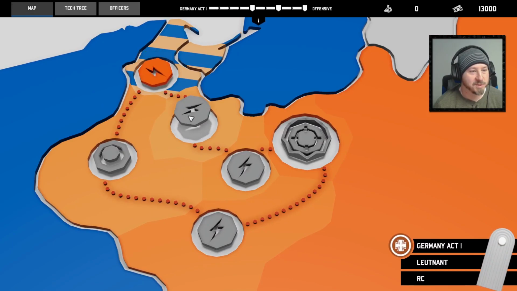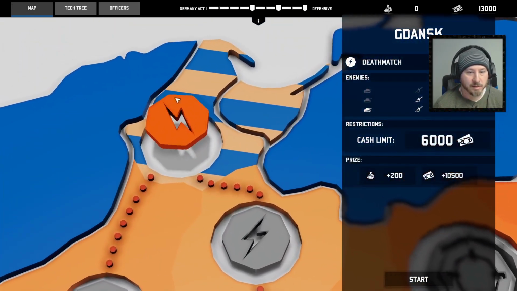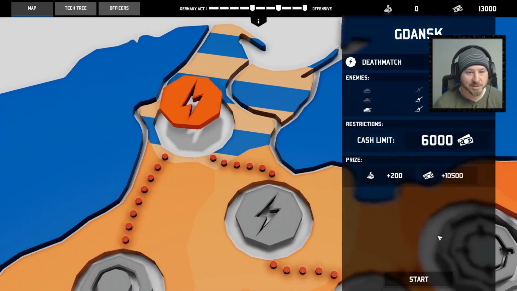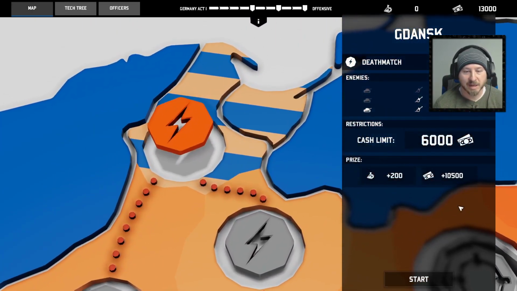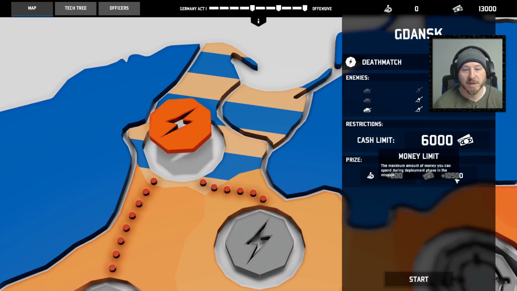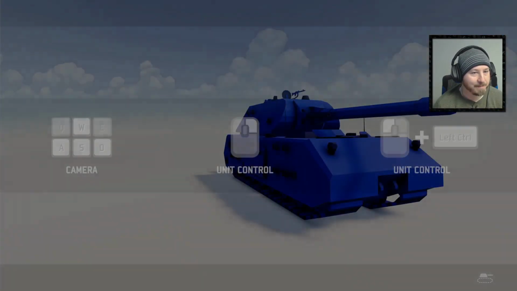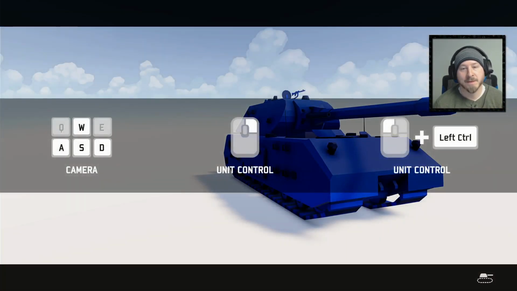Alright, since this is my first roll here, we'll see how this goes. So these are all question marks because we haven't unlocked them yet. So let's start with the first one. We're going to get $10,500. Or no, that's what you get for a prize. Your cash limit is $6,000 for this. And your enemies are just going to be tanks, infantry, and artillery, it looks like. So, let's jump in, shall we?